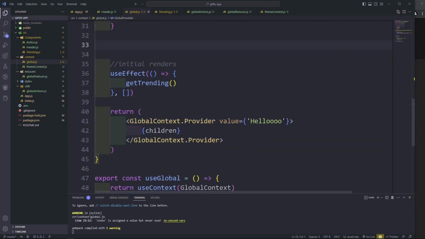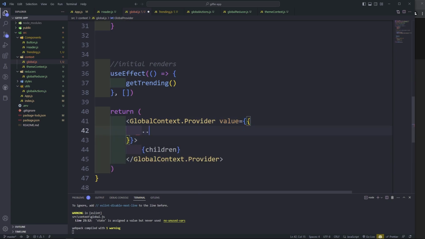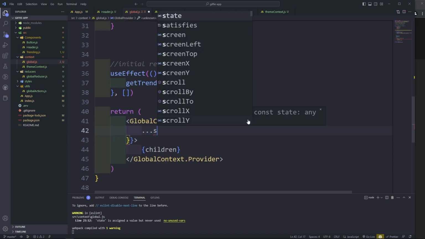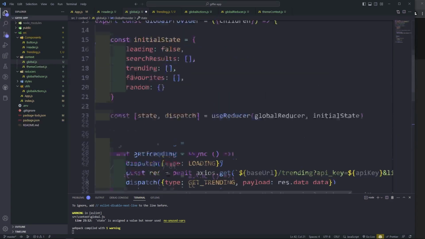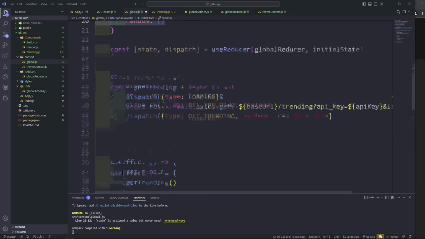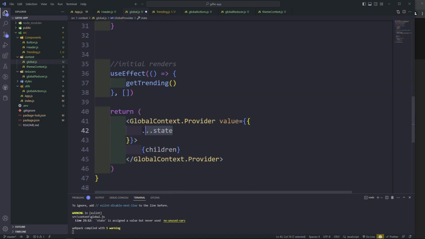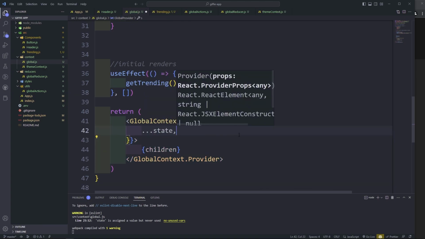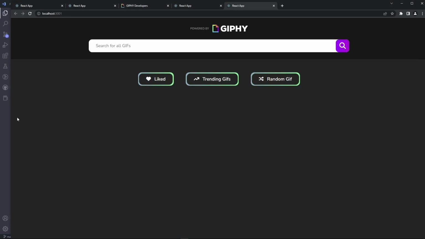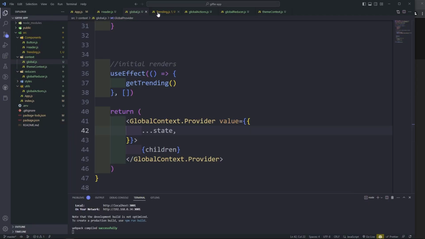In this value here, instead, we're going to send the state. We're going to spread the state using the spread operator, so we have access to all of these properties. If we destructure, that's why we're spreading those properties. Now we're sending those properties, so we're going to have access to them anywhere that we use the global.